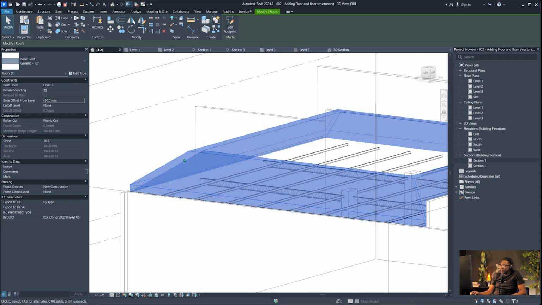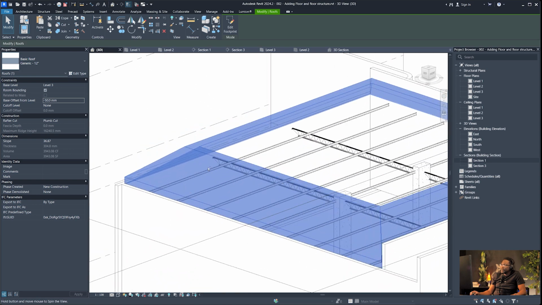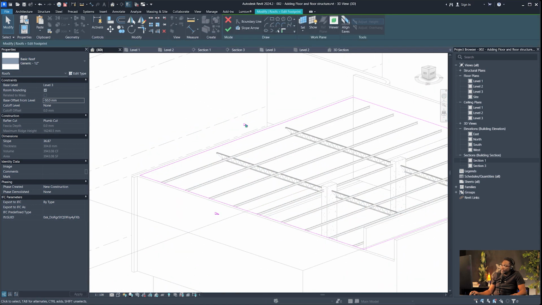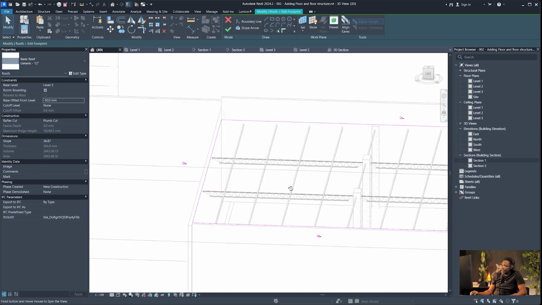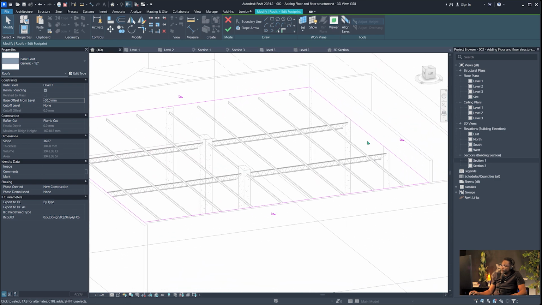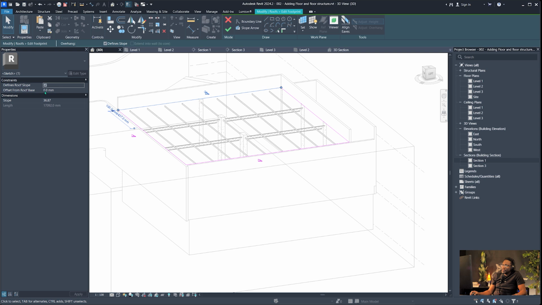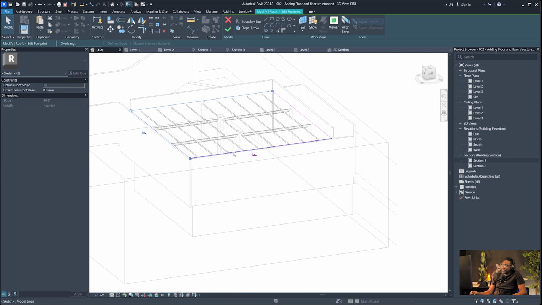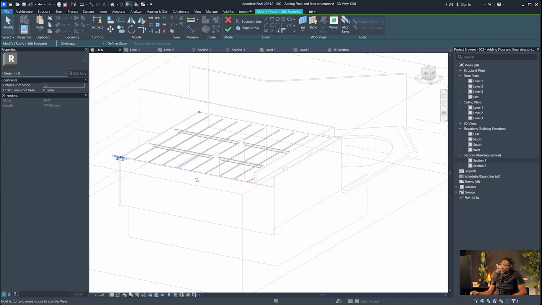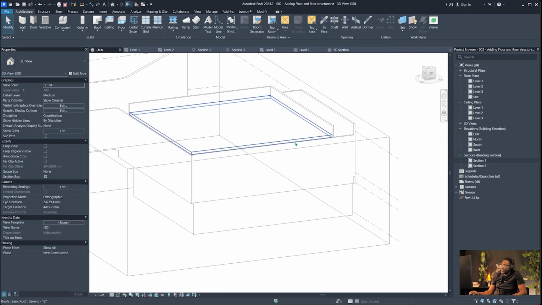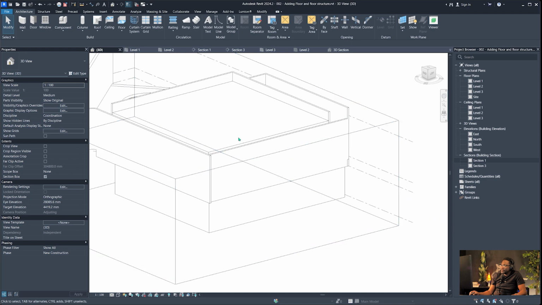Now, of course, we get a gable roof here, and the reason for that, let's go back to edit roof footprint, is because we have the slopes icon on the edge of our roofs here. So what we need to do is select each one and turn off slope. You can do multiple, so I can select both of them and say turn off. Actually, I have to do one at a time. So let me turn that off. There we go. All right. So now I'm going to choose OK. And now the roof is completely flat, which is great.